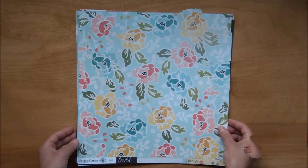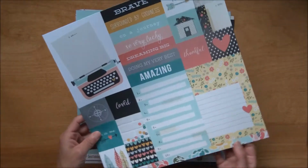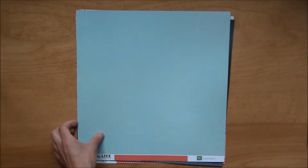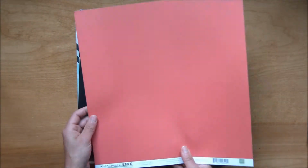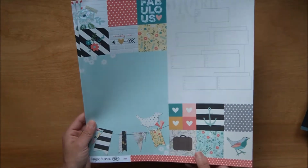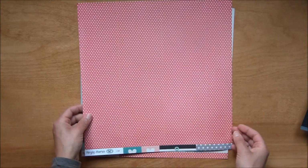Now here are those Simple Stories papers. Isn't this dreamy? And the reverse has so many options for us to cut out and try. This is a paper by Echo Park. It's from the Simple Life. One side is light blue, the other side red. We've got two sheets of the Bazzill black cardstock. And then we've got two more sheets from that I Am collection by Simple Stories. Another cut apart sheet, and on the reverse, a red and white polka.